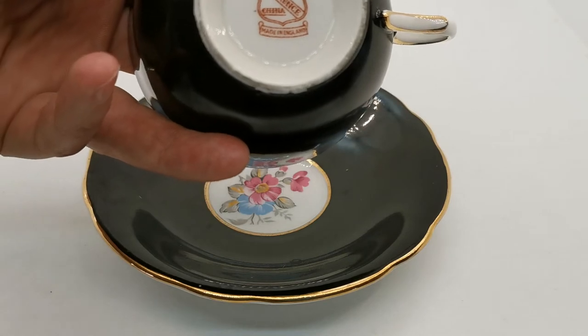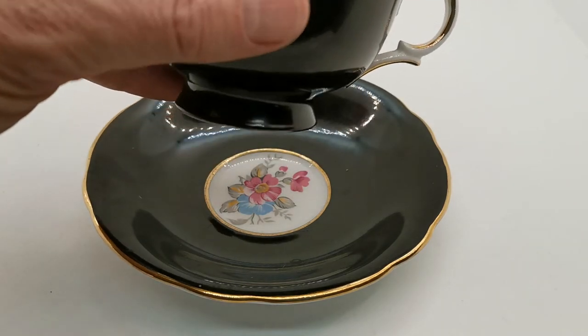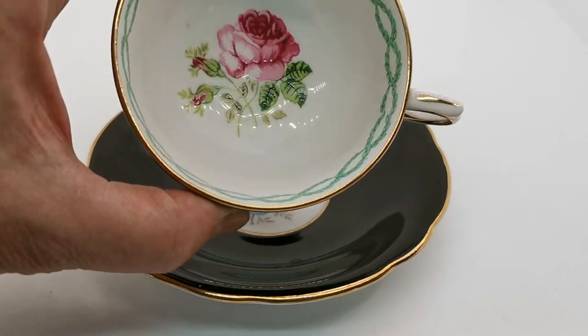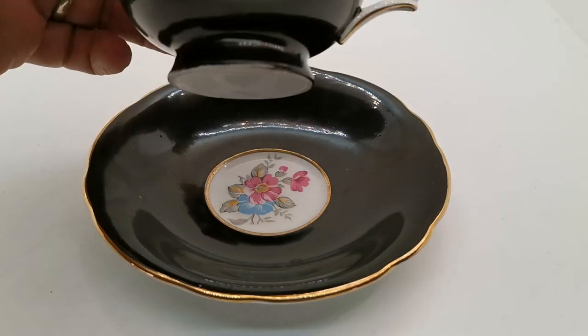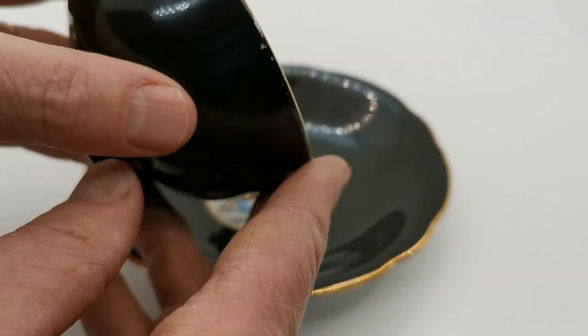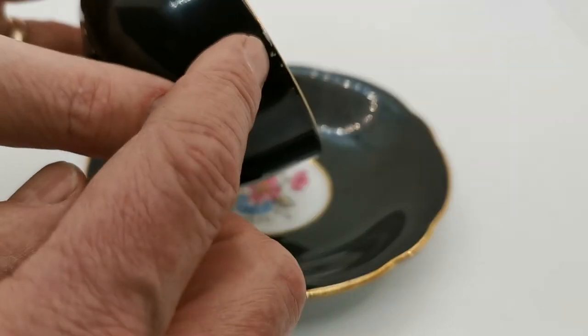Let me show you the Clarence china marks on the base. The pattern reference is 205/601 — possibly 6010. There are no records of the Clarence china work patterns, but it features a pink rosebud and rose decoration on this footed C-shaped bowl teacup. It's nicely marked and in very good condition. There is just a little bit of the glaze that hasn't taken, but I don't think this is post-firing damage — this is probably from the manufacturing process.